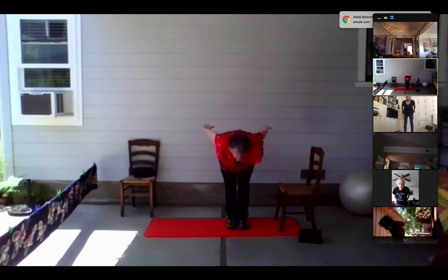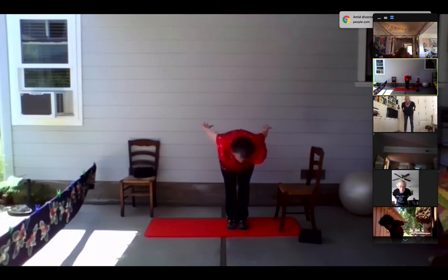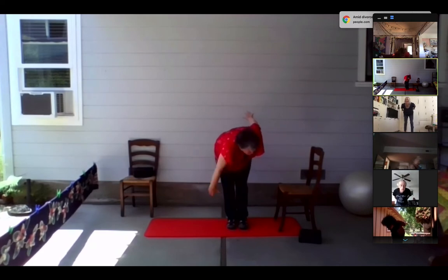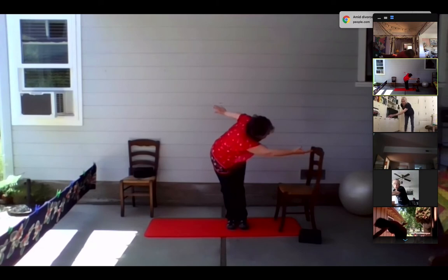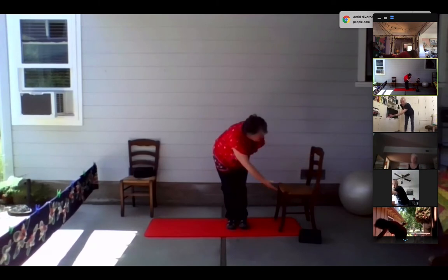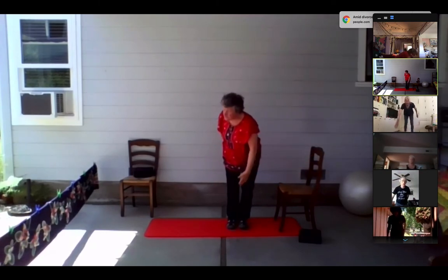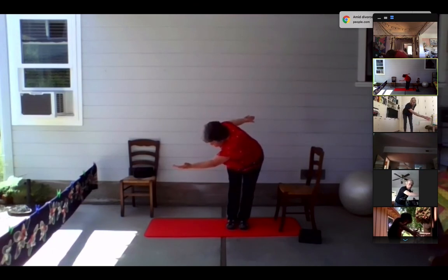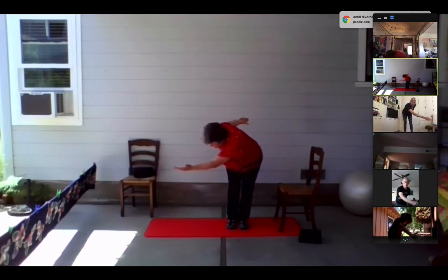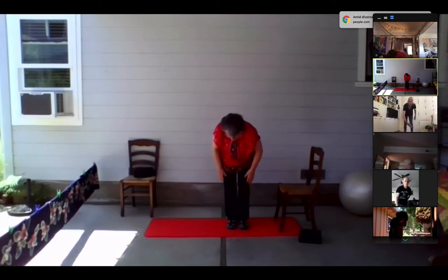As far as you can. Now, we haven't done this in a while, but I want you to reach across as far as you can. We did this earlier in class, but not in reference to the sun salutation, and all the way across. And then come to center, hands on knees.